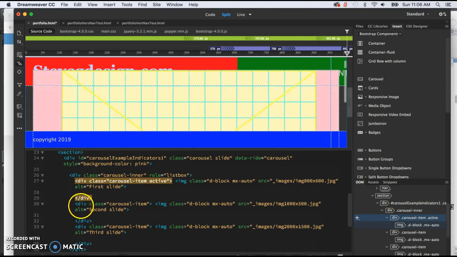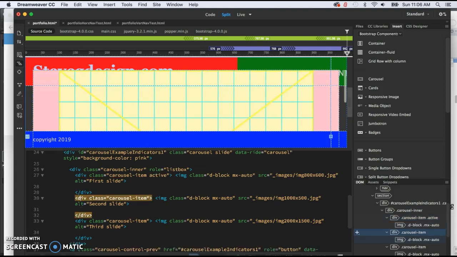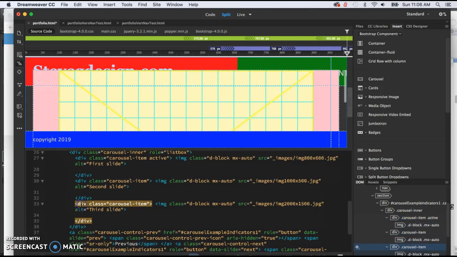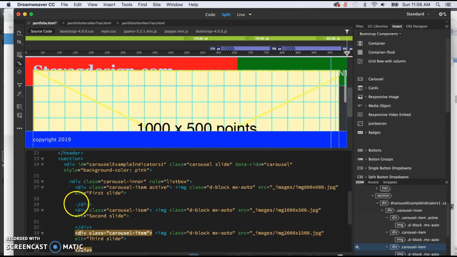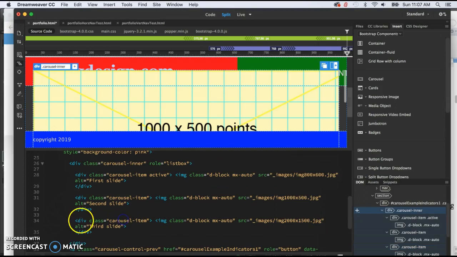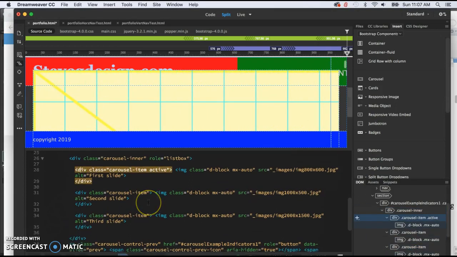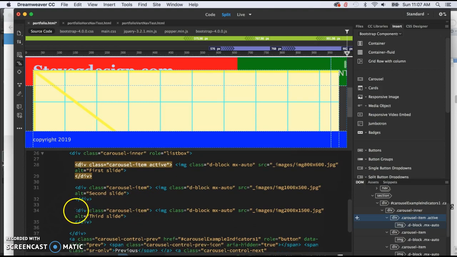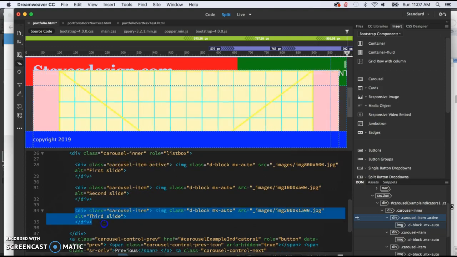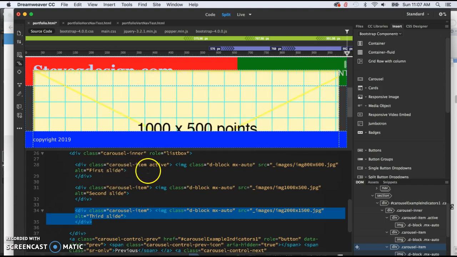So basically, this is one image, this is the second, this is the third. So how about if we just move these divs in, put some spacing in here. Okay, so now you see image 3, image 2, image 1. So if we want to add another image, we just simply copy, go for the last one, definitely not the first one, because you see it's got this item active in here.